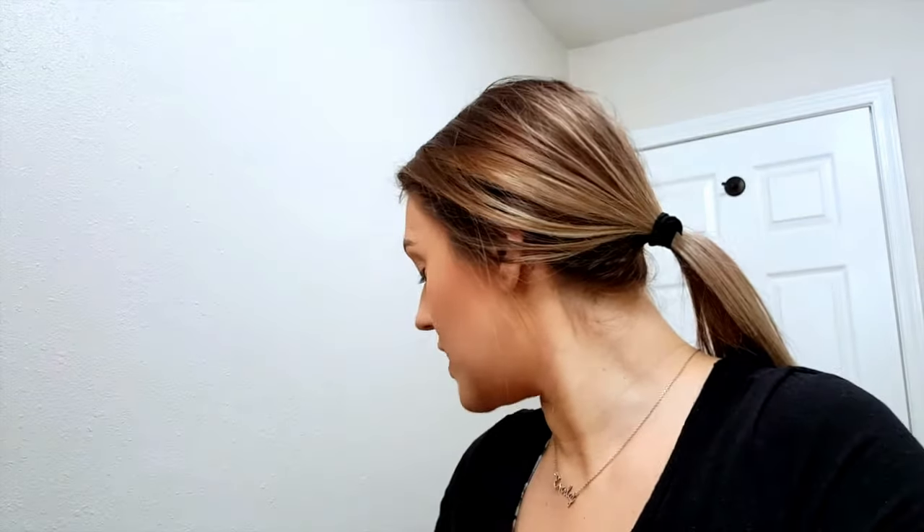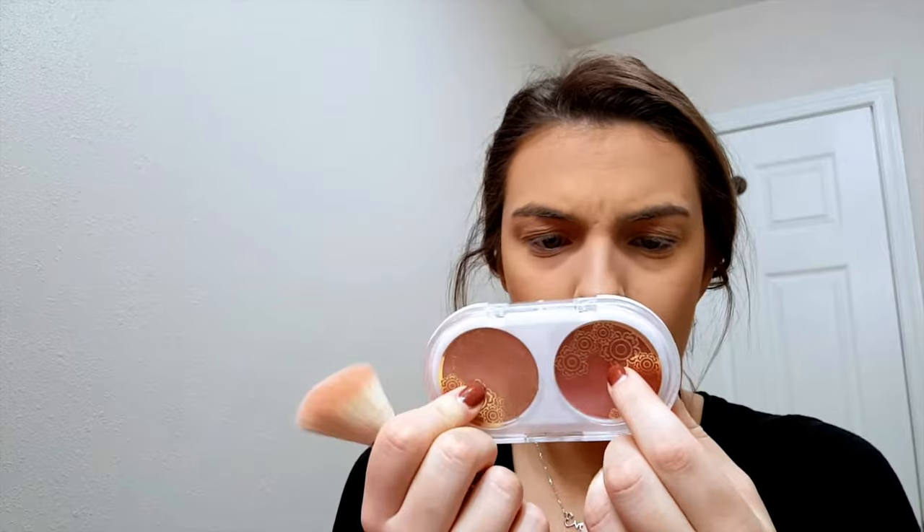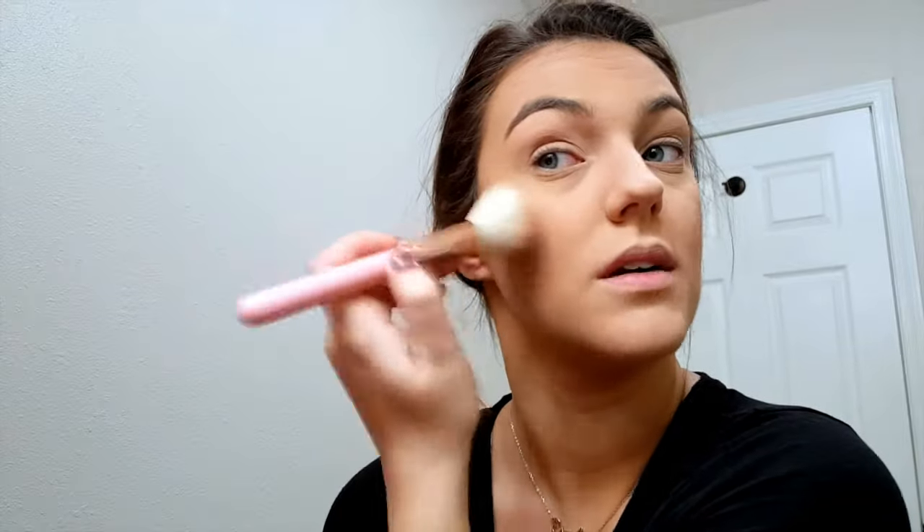This is pretty well my base. For blush today, I've really been liking this blush for fall. This is the Pacifica Coconut Infused Blush in Beaming and Tenderheart — I got this in an Ipsy bag and they are super pretty. I've just been using this with my Morphe PK4 Blush Contour Brush. I go in with the lighter shade first, tap it off, and tap it on — it just adds such a nice wash of color. Very easy wash of color.